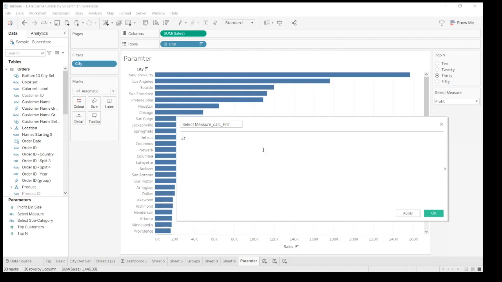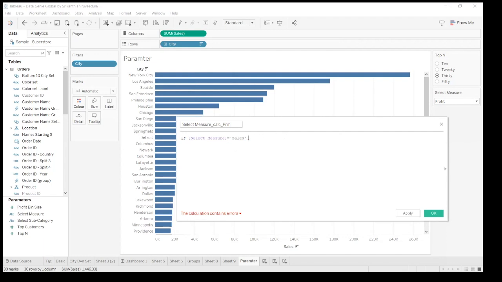So we are using an if condition. If my select measure parameter is equal to sales. The most important thing to remember here is that the sales which we wrote while creating the parameter should exactly match this value. Even though it's case insensitive, the alphabets have to match exactly, along with the space also.